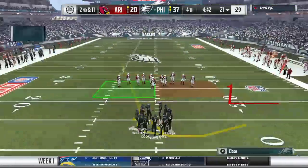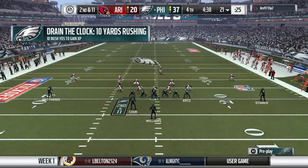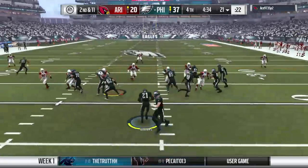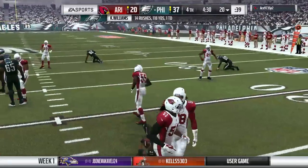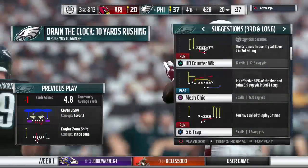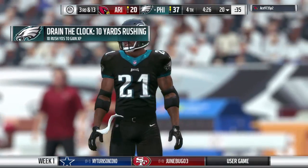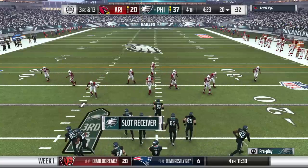And the offense behind the chains here a touch on 2nd and 11. They'll give it to him right up the gut. They'll lose a yard, and it brings up 3rd. And in this situation with the lead in the 4th quarter, they're liking keeping the ball on the ground, I'm sure. That's just smart football, but you know the defense has to know it as well. They've got to stop them here.